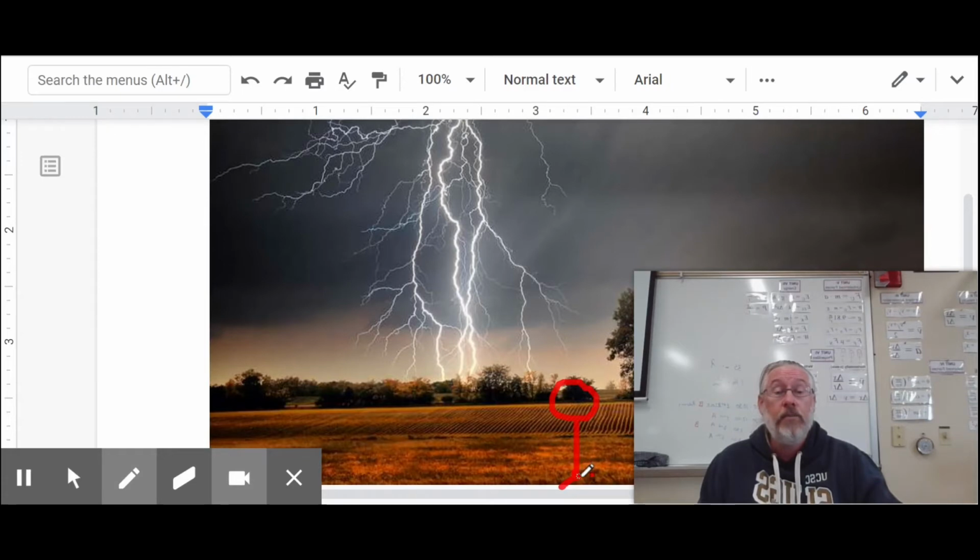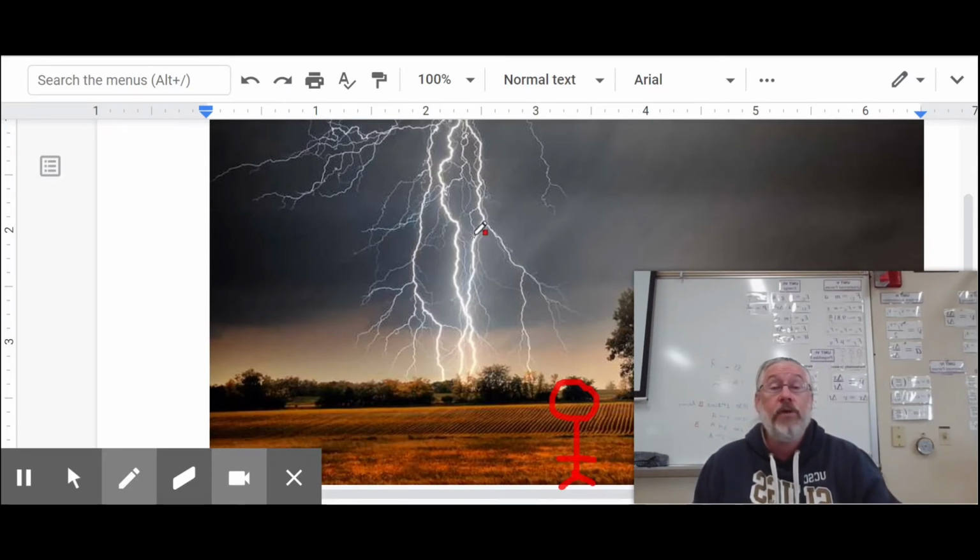So you're just standing here minding your own business, everything's good, and then a couple of seconds later you hear the sound. Well, how can you determine how far away that lightning strike is from you? Well, you can use the rule of counting in seconds and then dividing by 5 to figure out the distance, because it takes sound about 5 seconds to travel 1 mile.